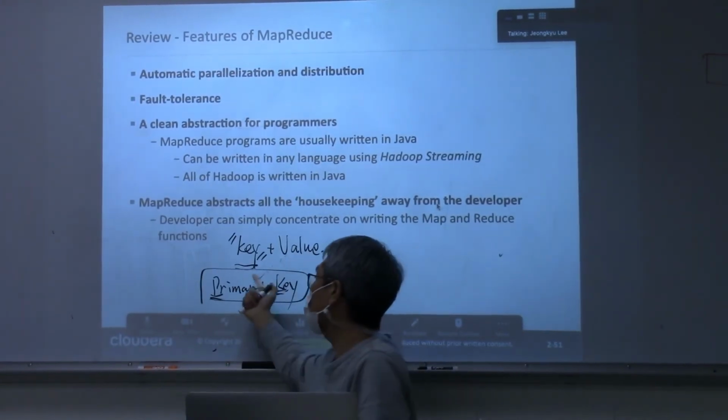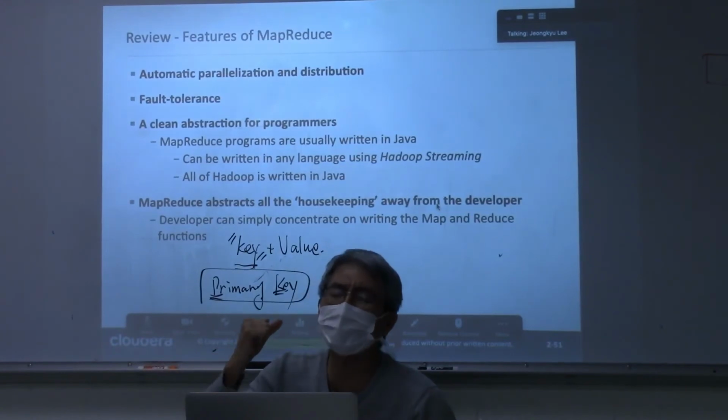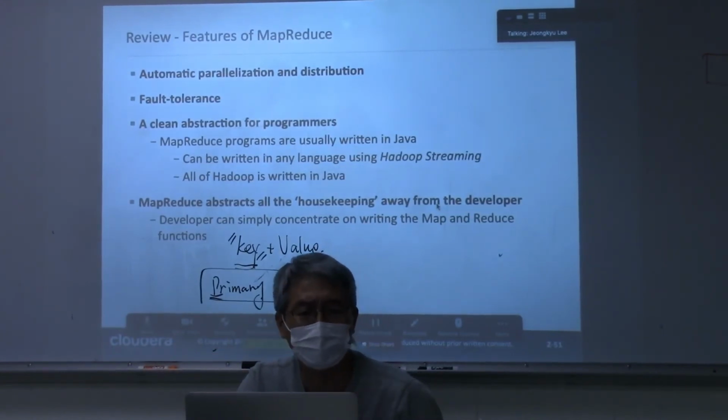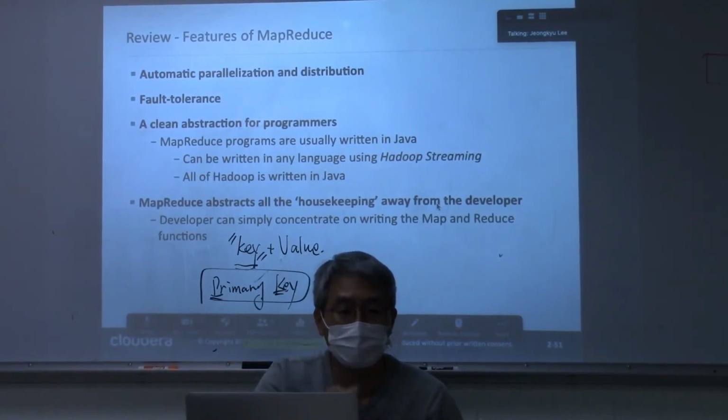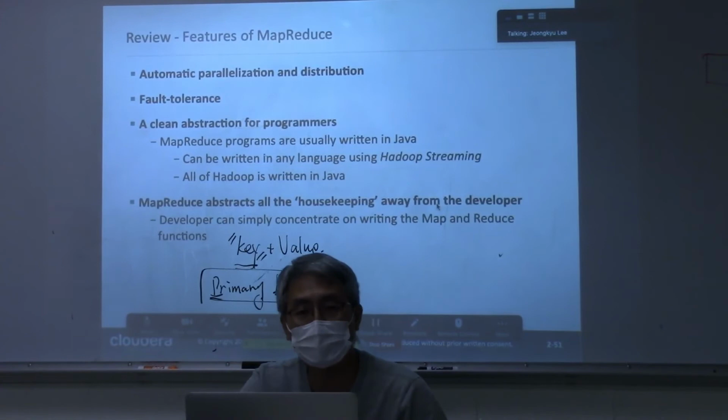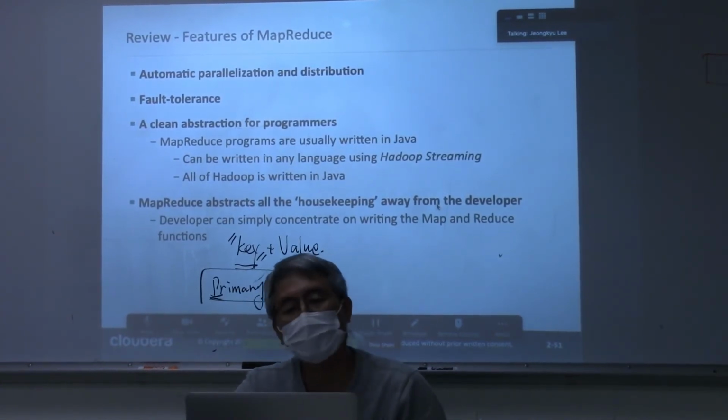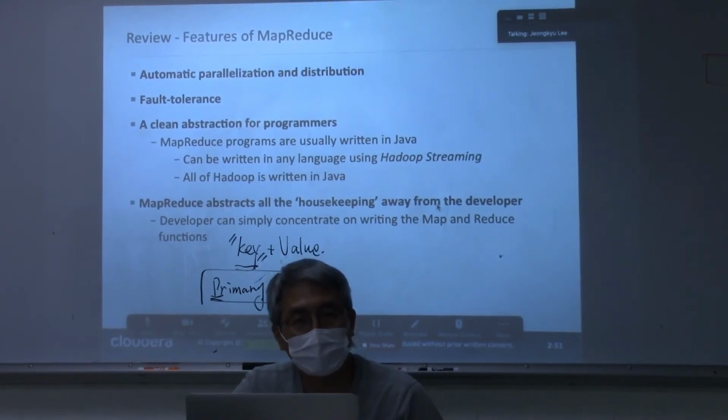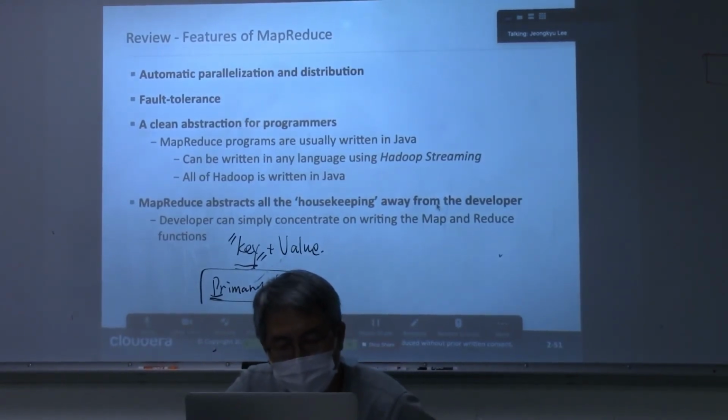However, such a primary key is a very, very strong constraint. How can you keep the primary key? You need to sort the data every time. You need to verify whether the value exists or not. Also, non-null and unique, you need to check. It's the overhead. A big data solution cannot keep such a primary key.